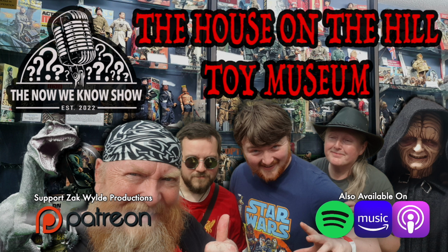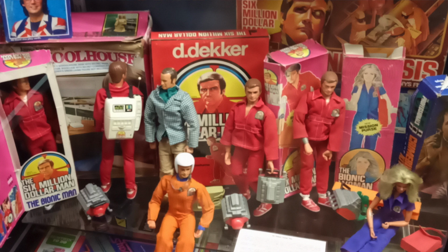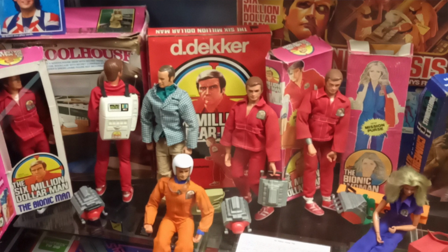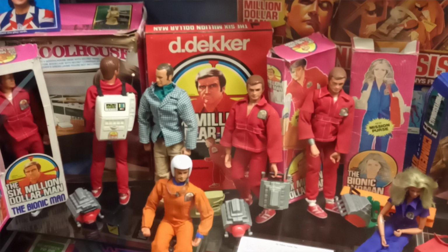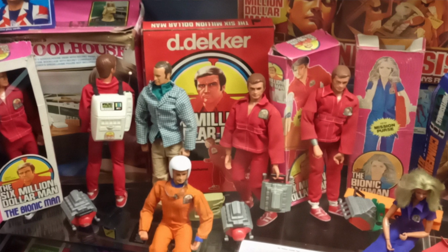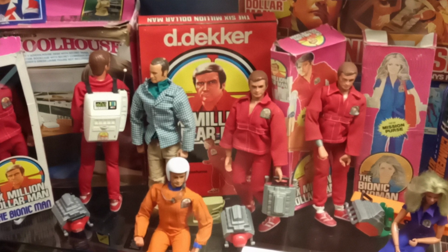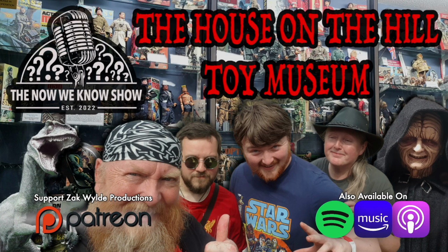But next to him, have you got a picture of what was next to him? Yeah, and I actually still do have that one. That one is Atomic Man. I think they brought out Atomic Man at the same time as the Six Million Dollar Man, and they had quite a few of those and a Jamie Lee Curtis, which was the Bionic Woman, in a case. Jamie Lee Curtis? Was it? Jamie Lee Summers. Oh yeah, Jamie Lee Summers was the Bionic Woman. And that's Jamie Lee Curtis. Completely different.